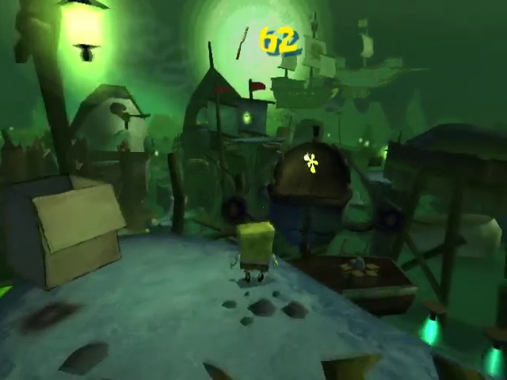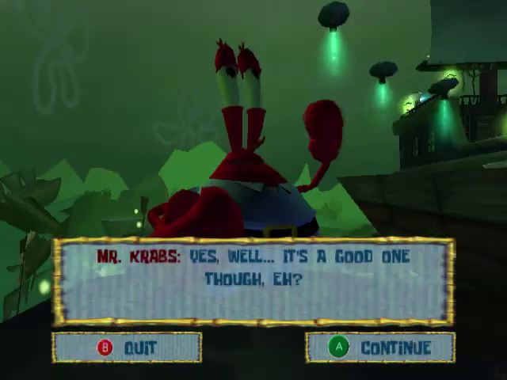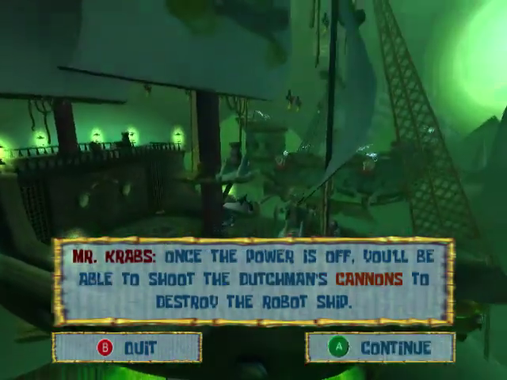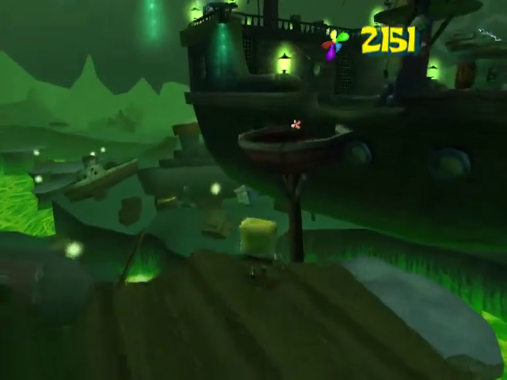So that's the most we've actually done so far. That one wall jump. And then we actually have to do things pretty legitimately for the most part of this ship battle. Kind of. See, there are two main things that we can do to worry about. Here's what you need to do. Well, I honestly don't know what happened with that bridge shiny object at all. That was not planned. Shoot the Dutchman's cannons.